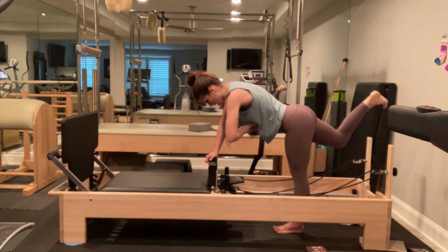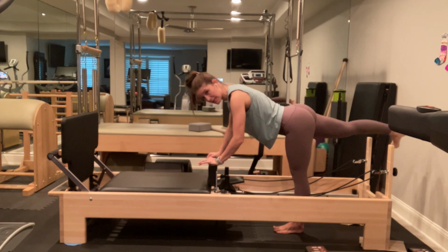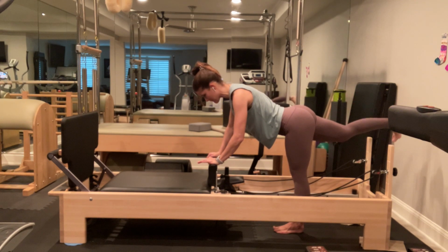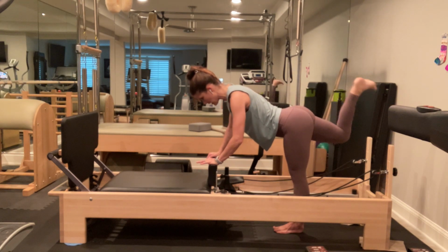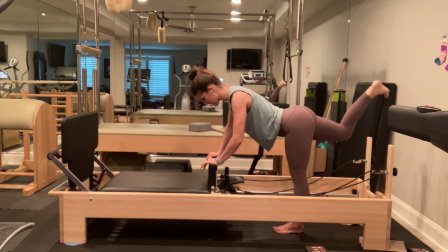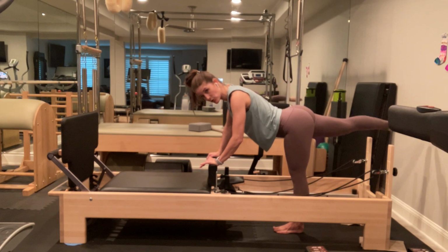Reestablish. Abs up and in. Draw your ribs together. It's easy to sway out, especially on the second leg. Six. Shoulders down. Engage underneath your armpits. One more. And now pulse at eight. Seven. Six. Five. Four. Three. Two. One. Extend your leg.